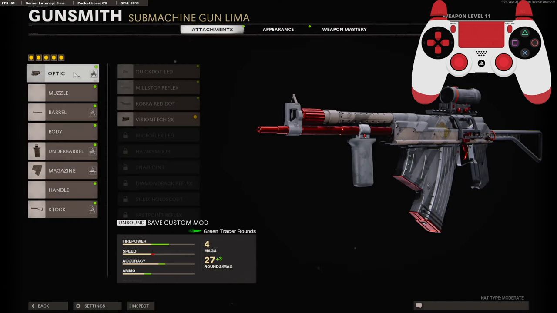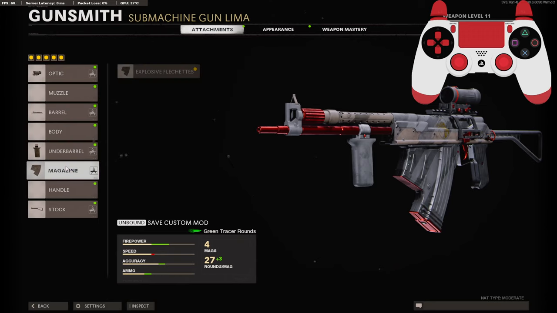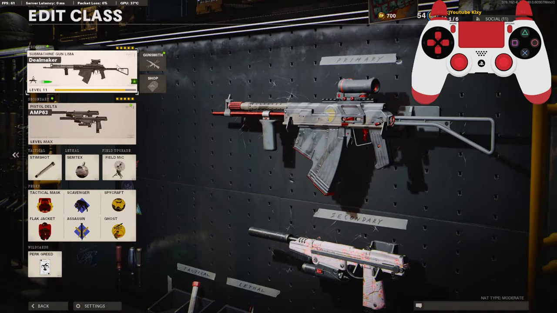And on the blueprint, it comes with the Vision Tech 2x, the Liberator Barrel, Spetsnaz Grip, Explosive Rounds, and the KGB Skeletal Stock. I have a best class setup for it, either today or tomorrow.